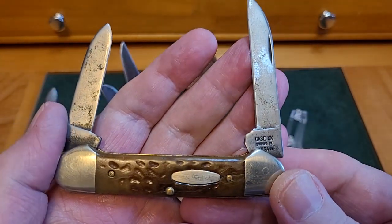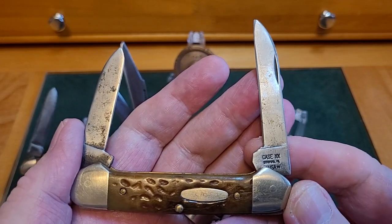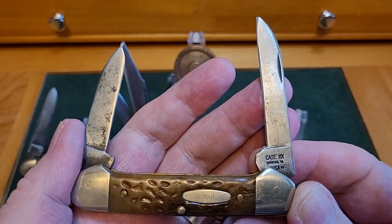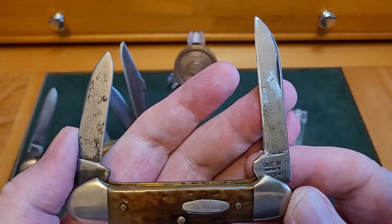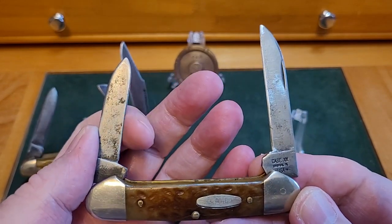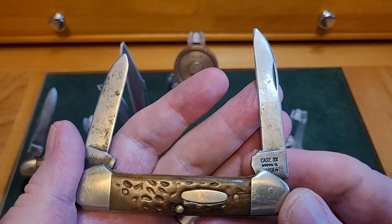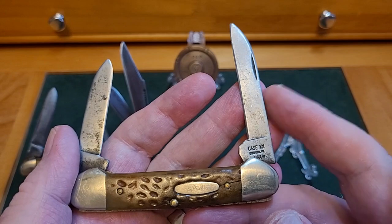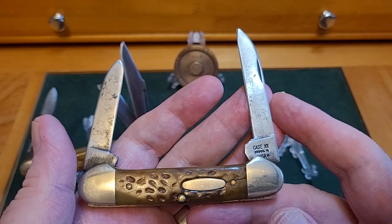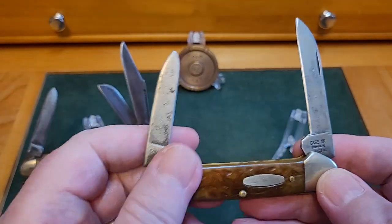Look at this — if this knife doesn't tell you a story. The age is really not that important; it's the fact that this knife was loved. To love a knife you have to use it. Look how far that blade has gone up, but look how well the person looked after it — it has gone straight up. He really took care to sharpen it properly. I find that so moving. This was somebody who obviously loved and used this knife.